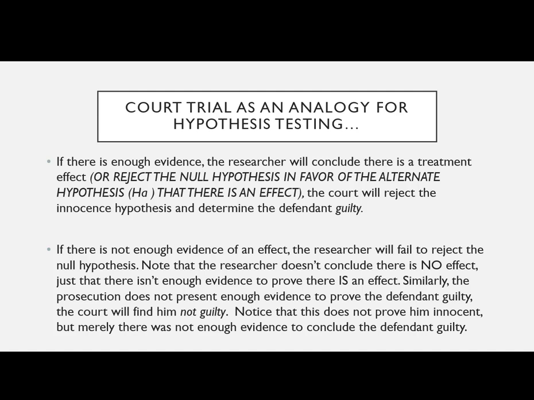If there's enough evidence, the researcher will conclude that there is a treatment effect, or what we say, reject the null hypothesis in favor of the alternate hypothesis, which is denoted as H sub A, sometimes H sub 1, that there is an effect. Just like the court will reject the innocence hypothesis and determine the defendant guilty. If there's not enough evidence of an effect, the researcher will fail to reject the null hypothesis.